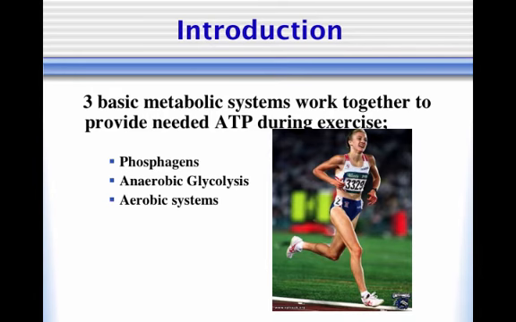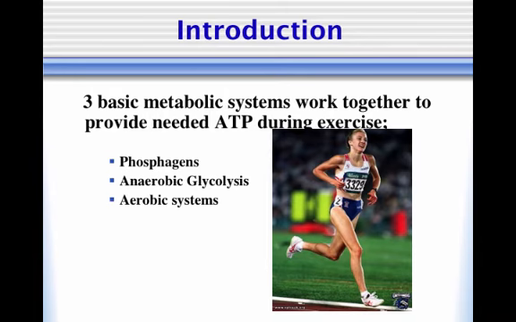The second system is anaerobic glycolysis, which is also referred to as the LA system or the lactic acid system. The third system is referred to as the aerobic system. It's also known as the oxygen system or the mitochondrial respiration. In the following slides, I will include the facts, the sports that utilize the system, the ways to train it, and the ergogenic aid to enhance it.